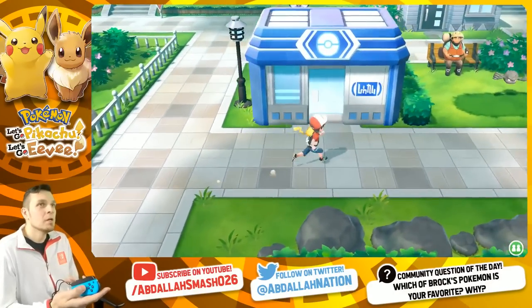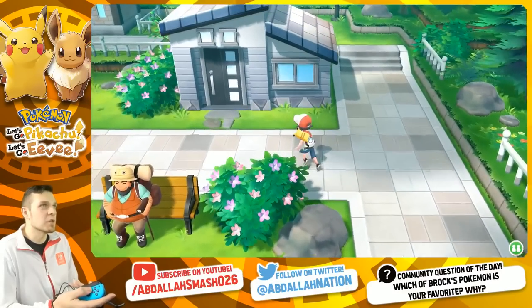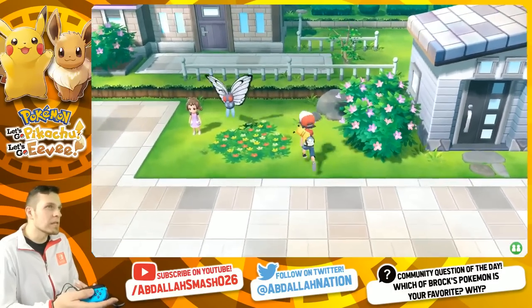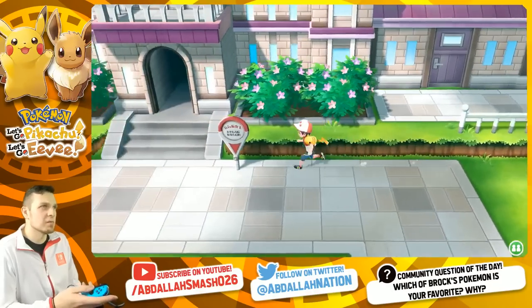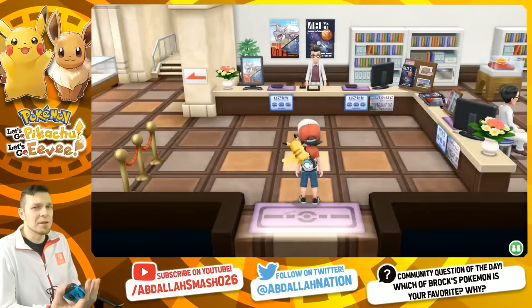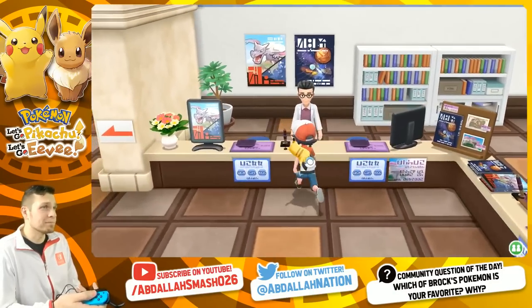Let's go. So what's interesting about this town is that there's a lot of NPCs over here. You can talk to the NPCs if you want to. There's really nothing notable in the area other than this little bush that we need to go to in order to access the other side of the museum here. There is a museum on board. You can absolutely pay some money for it. I think we're gonna do it.